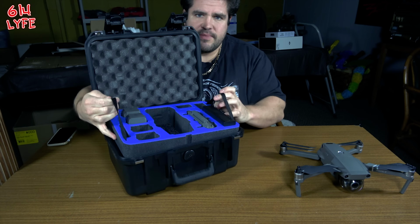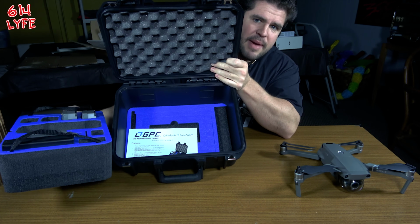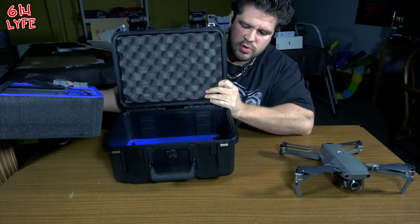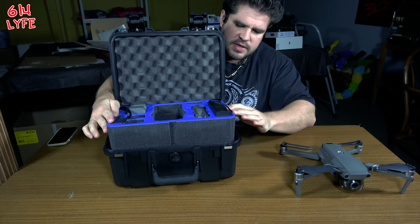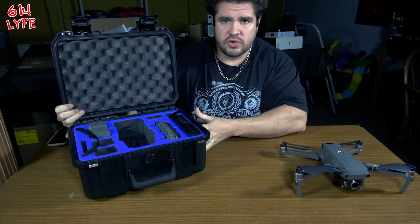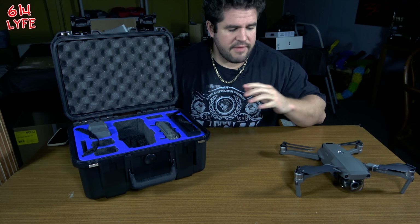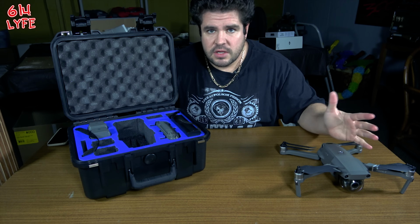And this actually comes out, and in here you can put an iPad or an iPhone or whatever you use for your screen on your drone to see it. It's just very durable, and if you do a lot of traveling with your drone, this is going to protect it. And obviously when the drone's $1,200 to $1,600, you want to protect the drone.